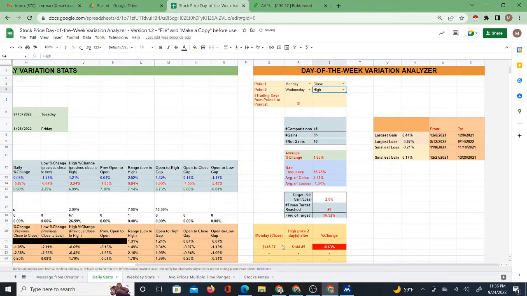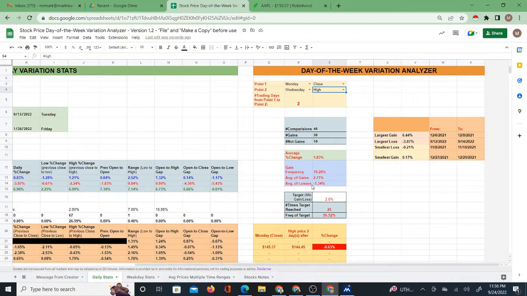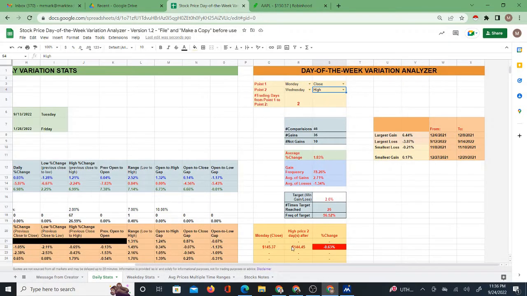this is using formulas to perform these calculations on the data. So when you change this, it doesn't have to pull new data because the data's already here. You already pulled the data at the beginning. When you type in the symbol, all the data gets pulled in. So right here, all it's doing is analyzing and doing the calculations. So you can keep changing this and it will change very quickly.